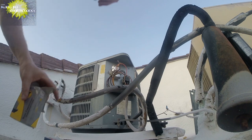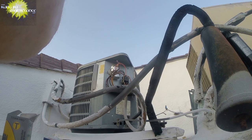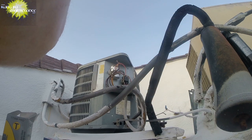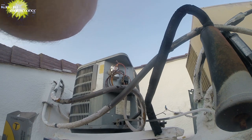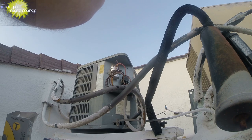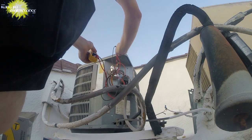Which I didn't test yet, so I guess we'll test it first. And we can test this hard start kit as well. So I've got a new hard start kit, so that's good. Let's see what our capacitor's at here on the microfarad test. Obviously, I need a good capacitor in order to charge it if it is freon related.